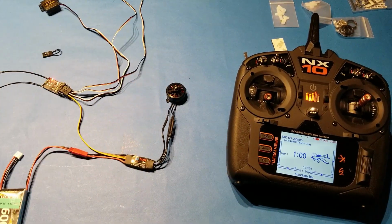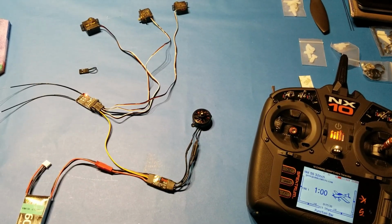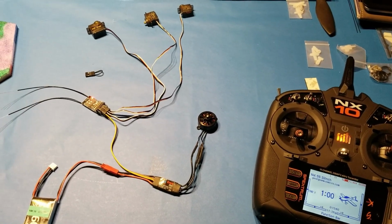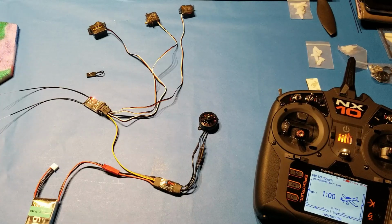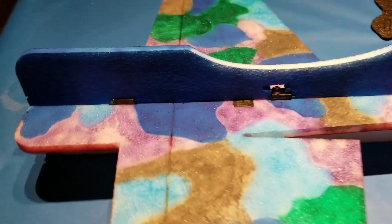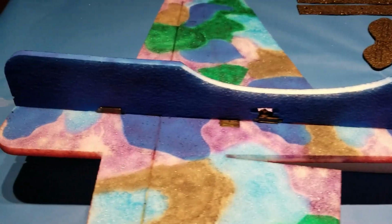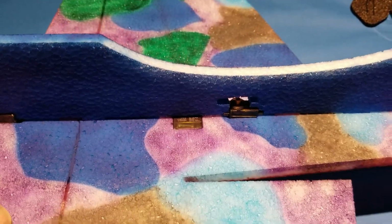Okay, so our electronics are now set up so I can start centering the servos and preparing the servo arms prior to starting to put this together with the servos into the fuselage. So I've done a dry fit of the servos just to see where everything's going prior to putting the rest of the fuselage together and setting the servos up.